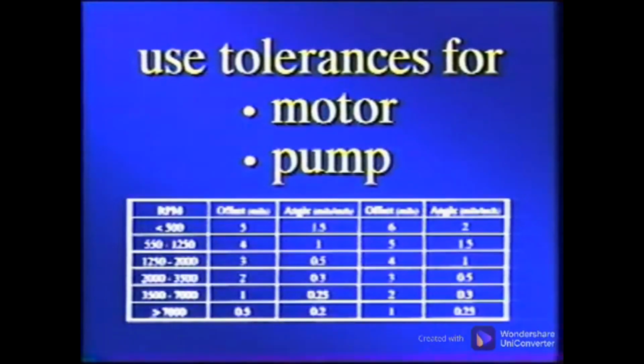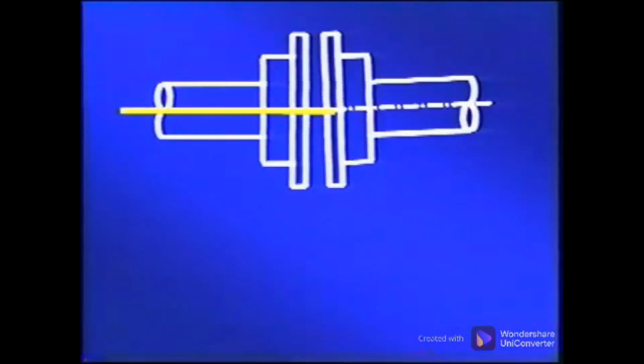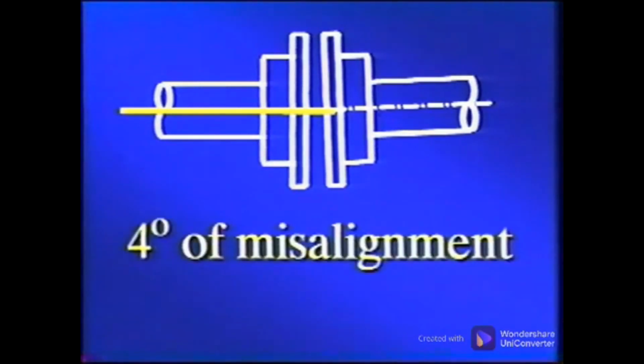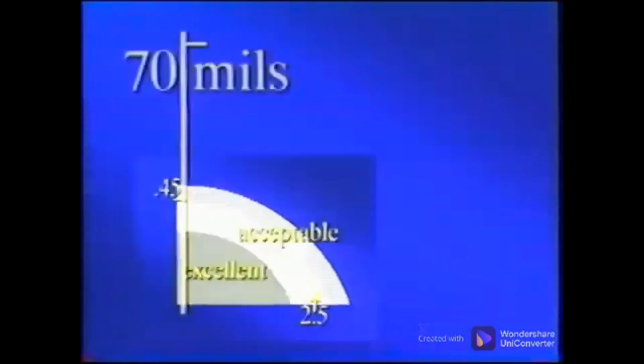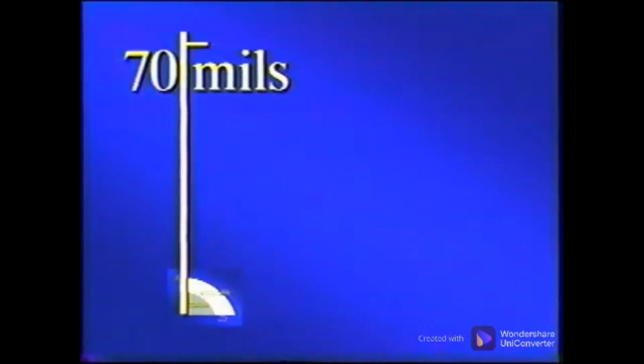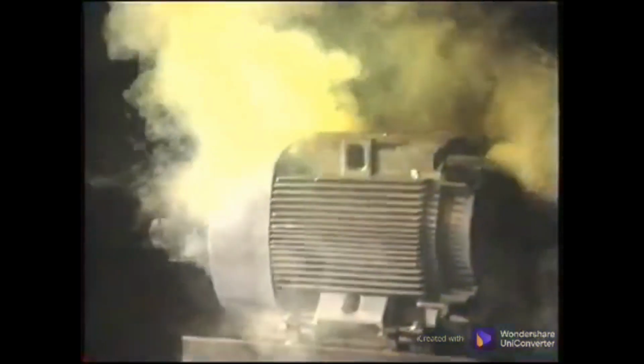Use the recommended tolerances of the machinery components being aligned, that is, motor, pump, and so on. If no tolerances are available, use the tolerances provided by CSI. We do not recommend that coupling tolerances be used. For example, one coupling manufacturer accepts 4 degrees of misalignment per inch of shaft length. This seems reasonable. However, 1 degree is equivalent to 17.5 mils per inch. So 4 degrees is equivalent to 70 mils per inch. As stated earlier, the coupling may withstand this amount of misalignment, but the forces are still transferred to the machine, damaging bearings and other machinery components.